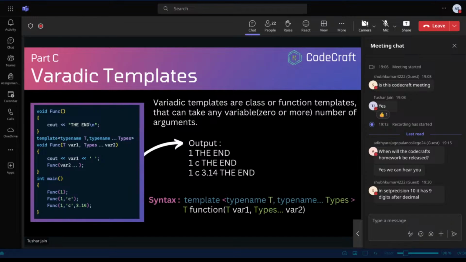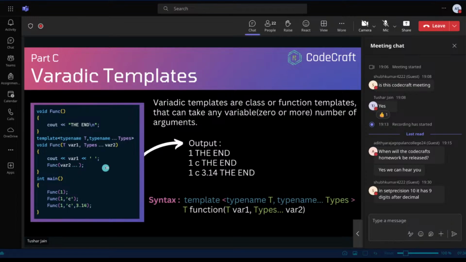Similarly, we can also write function T var1, T var2, and then Types triple dot var3. We can also write the function like that so that we can access the starting two variables and not the third variable onwards.